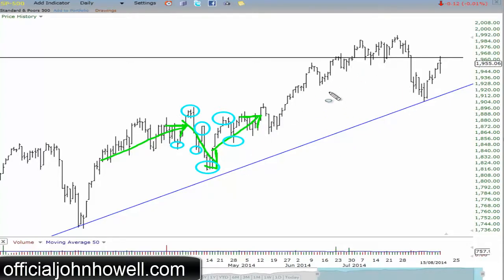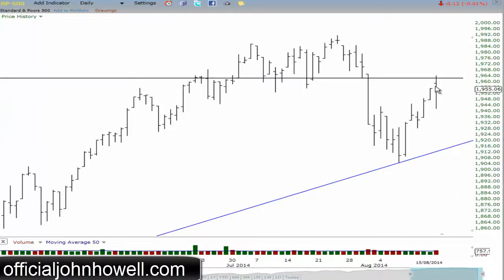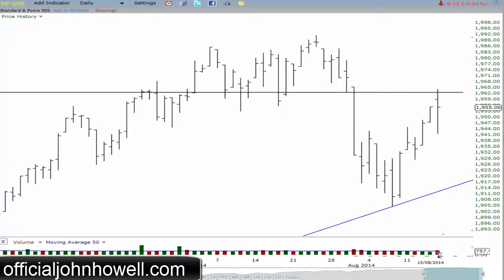That's why whenever we're looking at these charts and what the actual market's telling us, it's important for us to be flexible. The market might make a lower peak and lower trough here, but it could instantly come down, create a higher trough, and run straight back up again. All we can do is go with what the market is showing us right now. And right now the market is showing weakness, struggling through this level — you can see that bar ran up, came down, and it actually had some decent volume, bigger volume than in the last week or so.